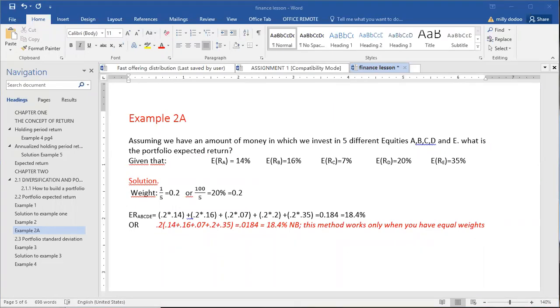If you have been given a question concerning expected portfolio return, you should be able to know when they want you to find portfolio return, they will give you the weights. Without the weights, and they didn't tell you what is portfolio expected return, then they want you to do it like the way we did the first one. So you must be able to identify the distinction between the two so that you don't solve it like the way we did the first one to get the 7% and the 9%, but do it like the way we are doing it now. That is my word of caution to you.